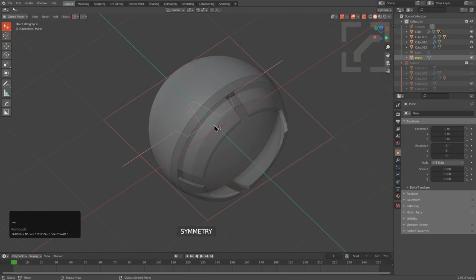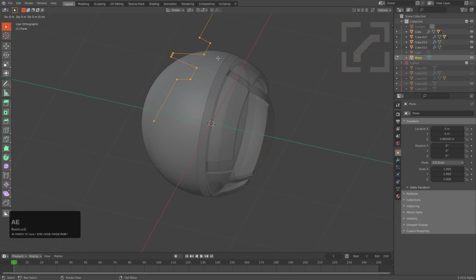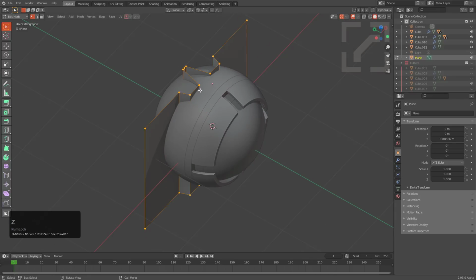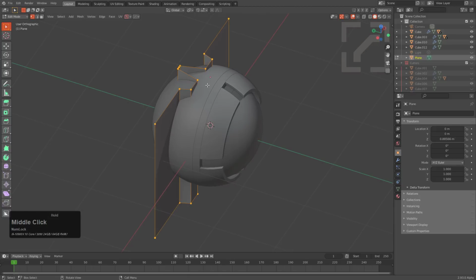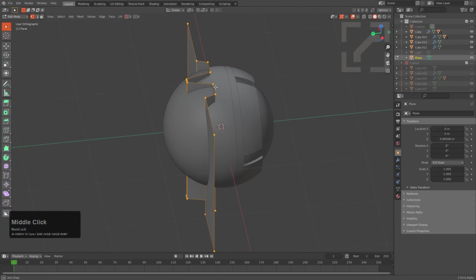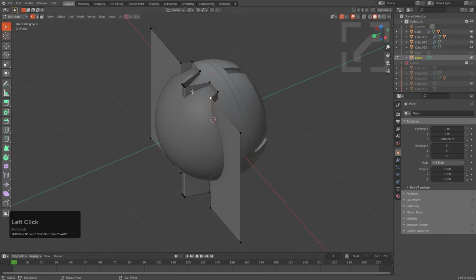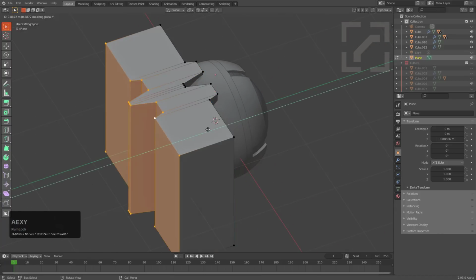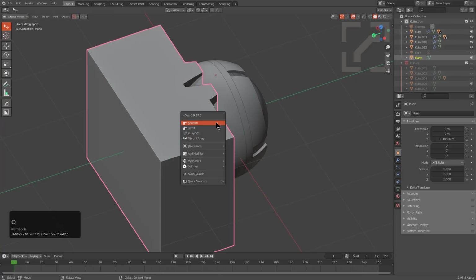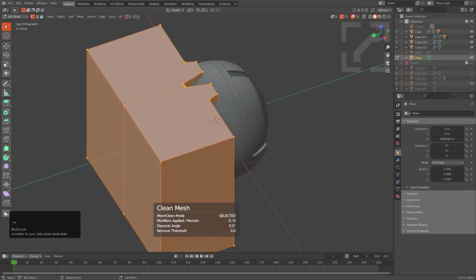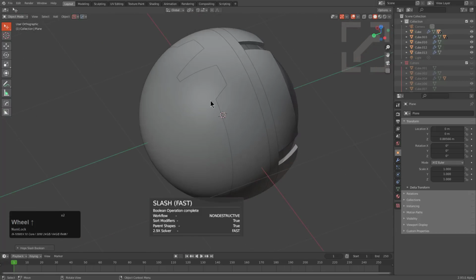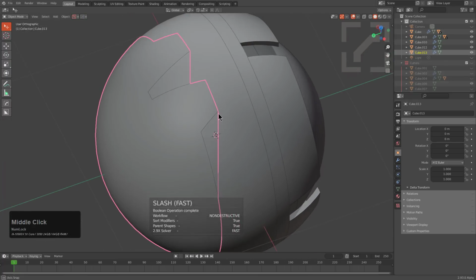So here we are symmetrizing this, and we'll just bring this down, grab the boundary, and we want to flatten this out or make it solid. So I'm just looking at this, kind of debating on how we deal with this shape. We could just extrude like so and just S, Y, 0, and now it'll suffice. And then of course clean mesh to remove any extra geometry. We'll select both of these and just perform a slash. And I'm looking at the clock to see how long I'm in on the video.